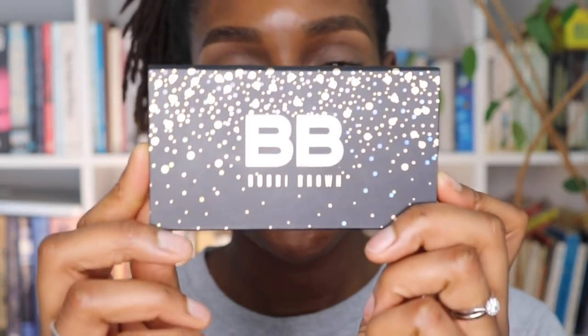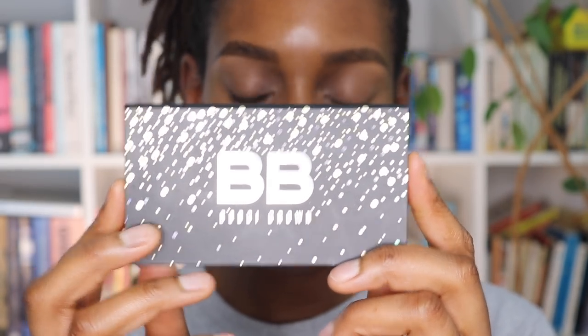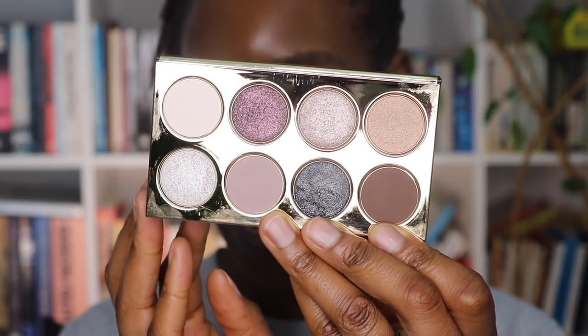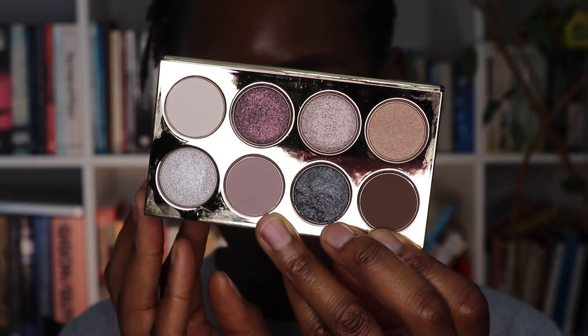I'm using an old 242 flat brush from Mac. I'm going to be using the Smoky Crystal palette from Bobbi Brown — this is a limited edition Christmas palette and the colors are beautiful. The ones that are super glittery are really soft in texture so you need to be careful otherwise they end up damaged. I'm going to try and use only this palette to create the look today.